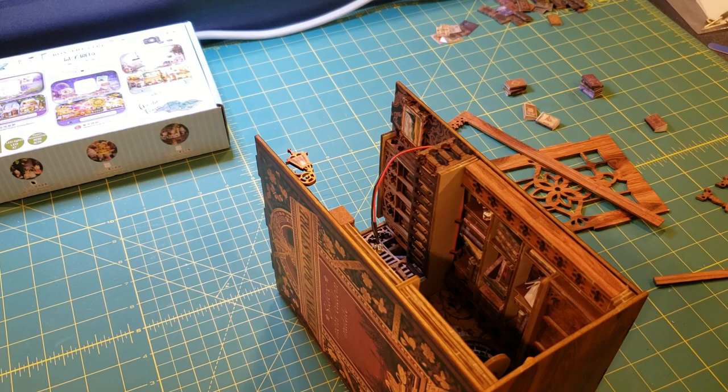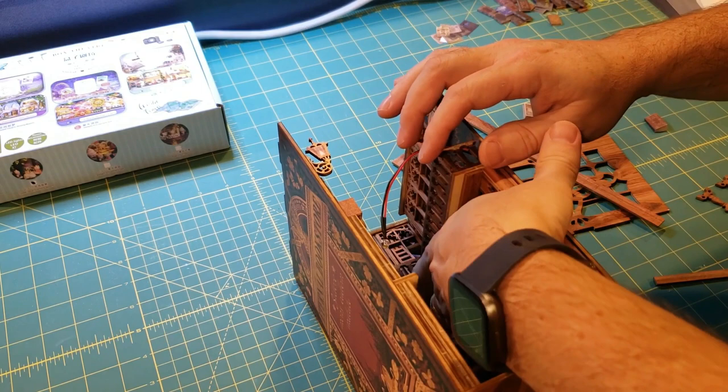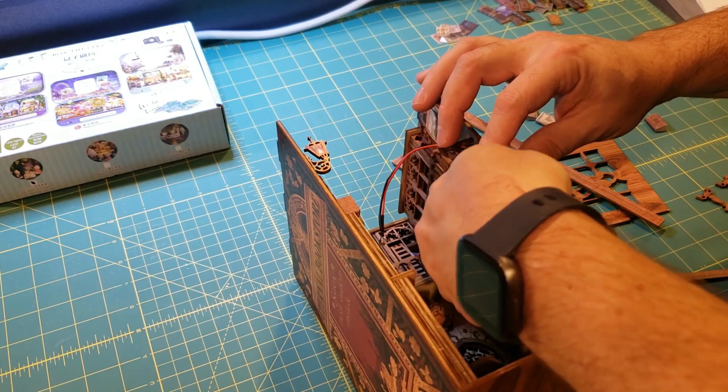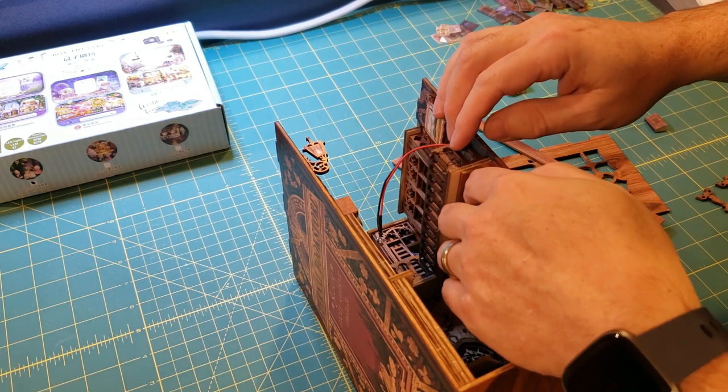So this just goes right up under here, kind of covers the entire distance. Just put it up underneath there, just making sure it fits. It's over all the way, just making sure I don't hit nothing. Okay, just do the same thing. It's almost like trim pieces, what you're trying to put down in here, so.